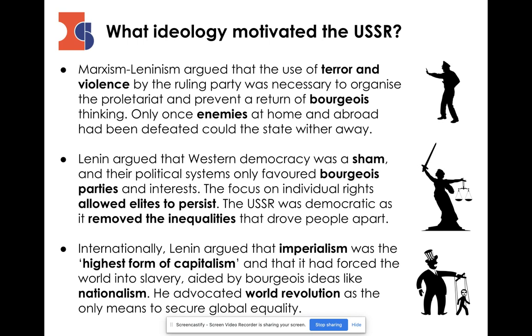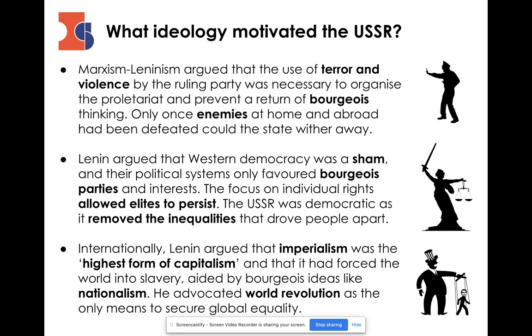In 1917, Lenin published a pamphlet called Imperialism, the Highest Form of Capitalism. And he argued that all of the European empires and Western nations that had empires were another reason why the world was facing so many problems. He argued that imperialism essentially was the last form of capitalism. This was a really inspiring document to many nationalist movements and working class movements in Asia and Africa and the rest of the world.